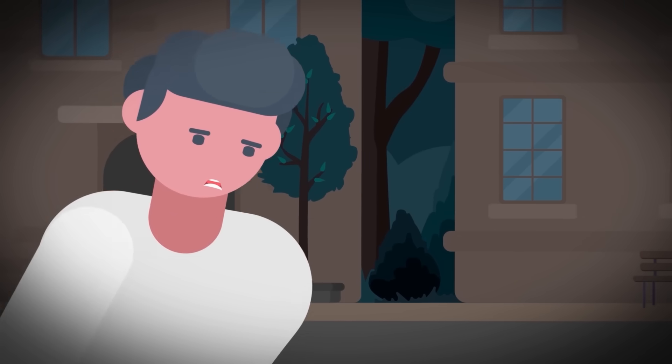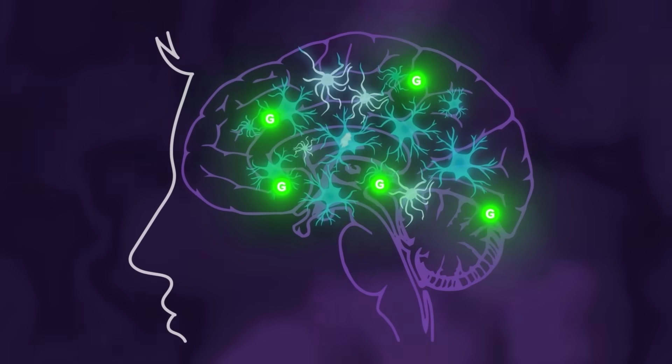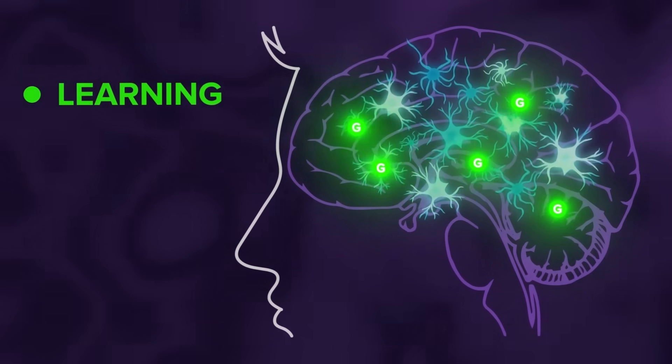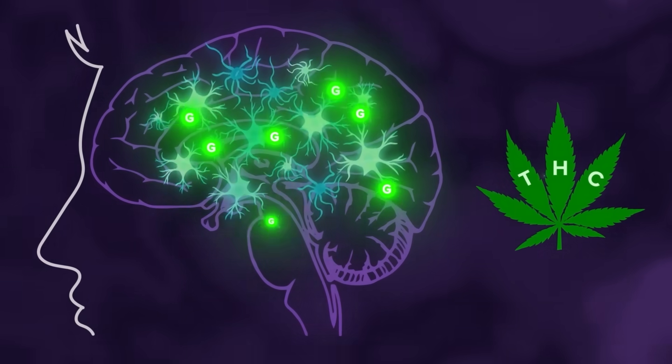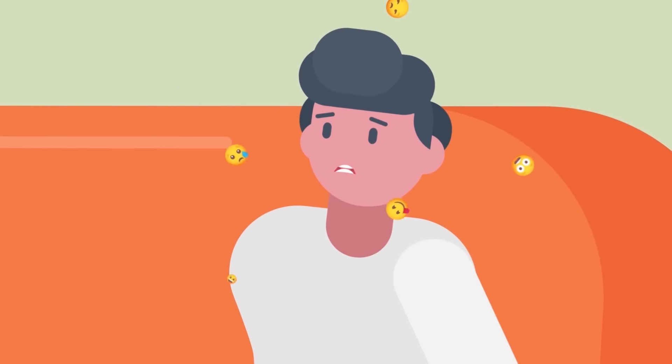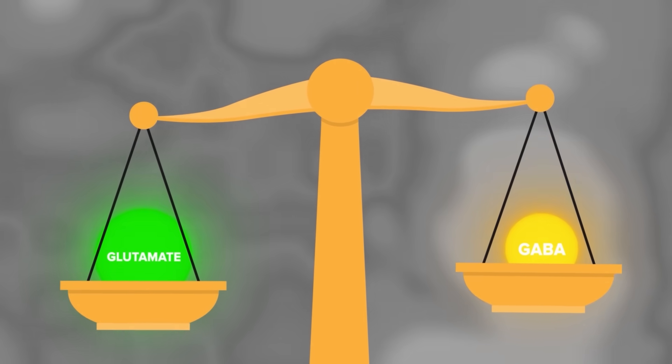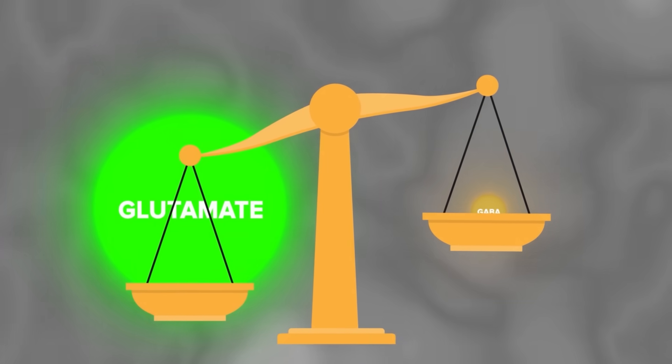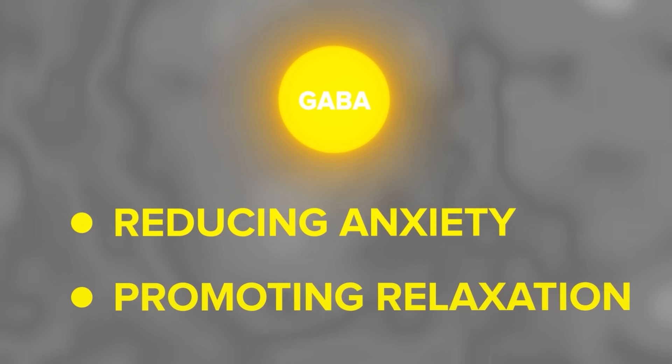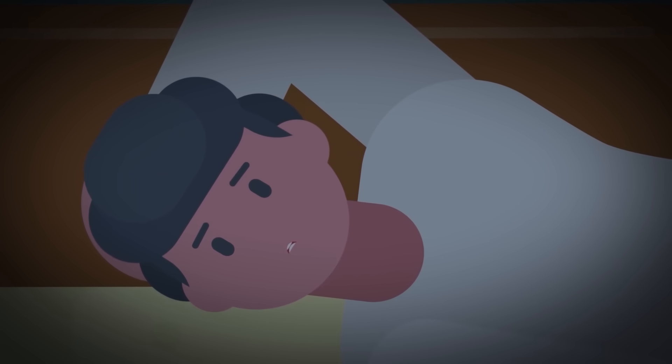And with long-term THC use, the dopamine system can actually become blunted. The next neurotransmitter affected by THC, glutamate. This one is the brain's primary workhorse, exciting neurons and making them fire off signals. It's crucial for learning, memory, and overall brain function. However, THC leads to an overproduction of glutamate, throwing your brain into overdrive. Suddenly, thoughts race, your senses feel heightened, and sometimes anxiety can surge as a result of hyperactivity. While glutamate surges, the inhibitory neurotransmitter GABA takes a break. GABA is the yin to glutamate's yang. It's the brain's calming force, responsible for reducing anxiety and promoting relaxation. Think of GABA as the brakes on a speeding car. THC sabotages GABA's ability to do its job.